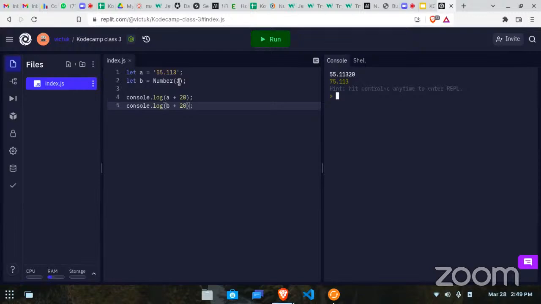This is a float, but since it's inside quotation marks, it is treated as a string, but we've converted it back to a number, and then you can now use it to add, to subtract, to do whatever I want to do.